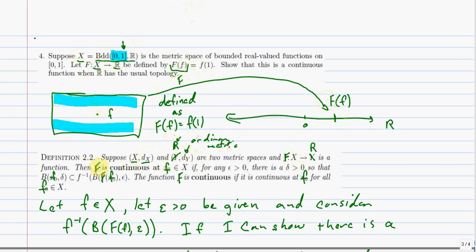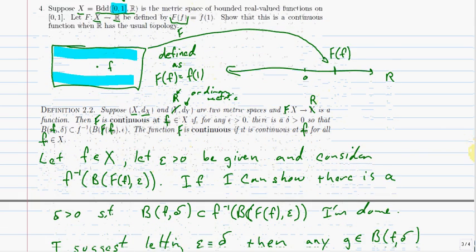Capital F is a continuous function at little f, that's a point in X, if for any epsilon greater than 0, there is a delta greater than 0, so that, well, essentially the pre-image of an open ball contains an open ball. The function F is continuous if it is continuous at f for all f in X. And we want to show that this is a continuous function on the whole topological space.